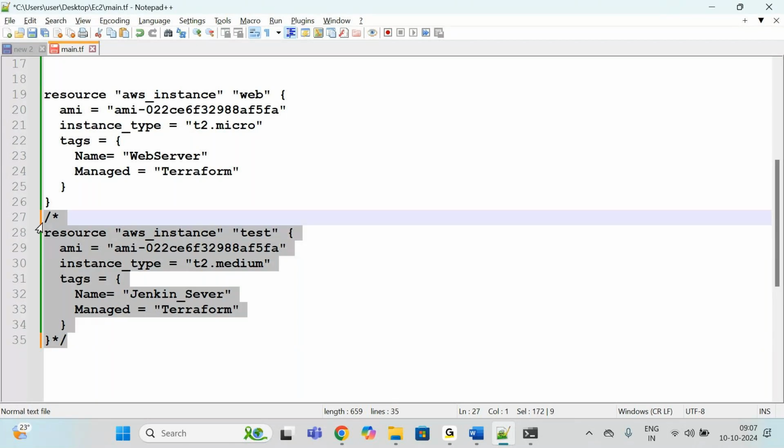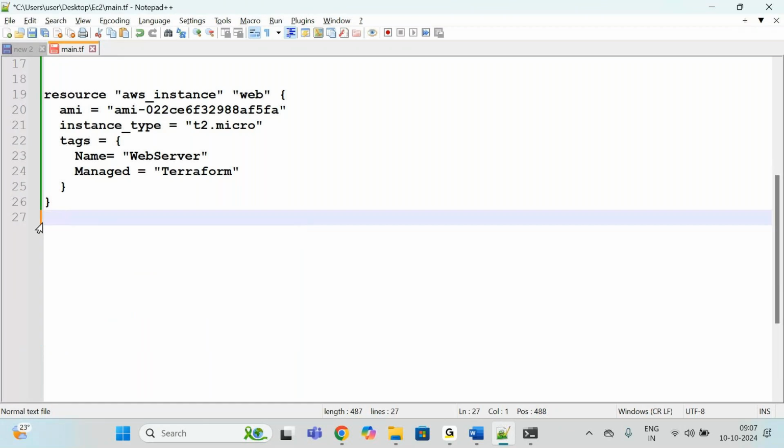That time it will try to destroy that resource, because the resource exists in the current state, but the same resource doesn't exist in the desired state. The desired state is your code, which you have commented out or deleted. That time it will think, okay, this resource has to be destroyed.